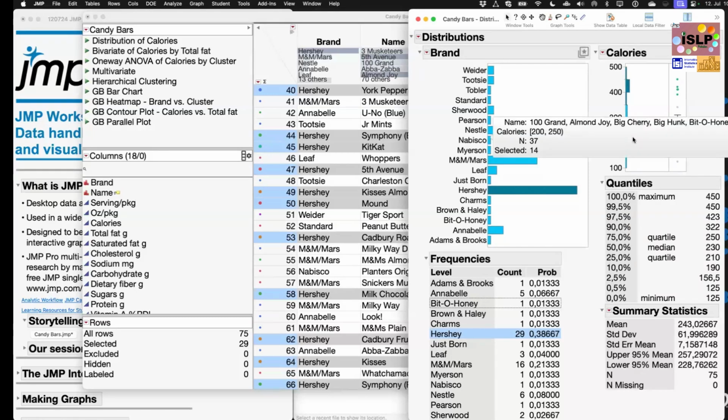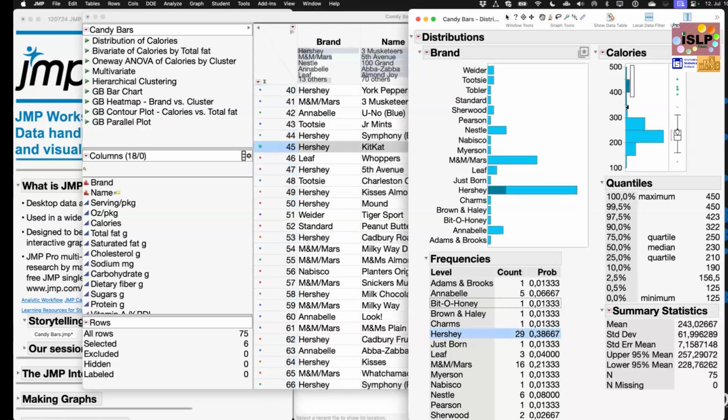So I can also point there and see some more information. Maybe more interesting is to choose all the products with high calories, and then we see that, oh, many Hershey products have high calories. But back to our task, get the Hershey products separated.